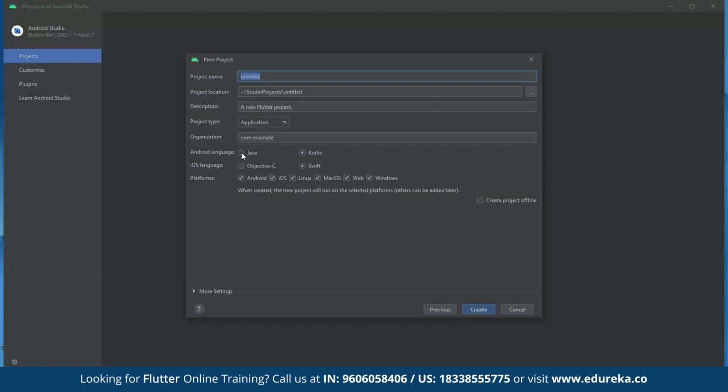Select the Android language as Java and give the project name. Let me give Test1 and let us go and create. It is saying invalid module name, Test1 must be a valid Dart package name. It must be in lowercase.